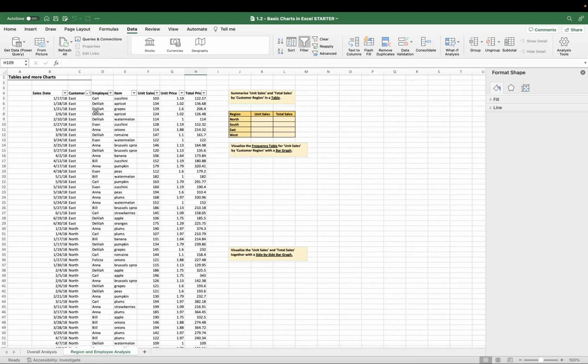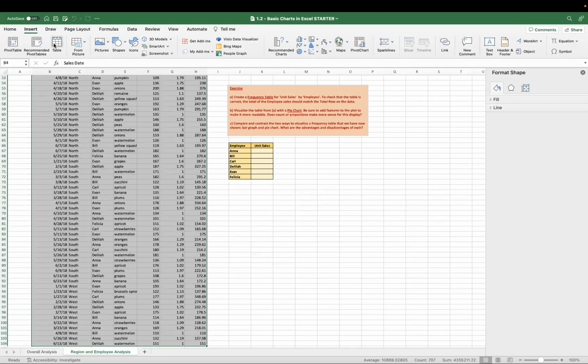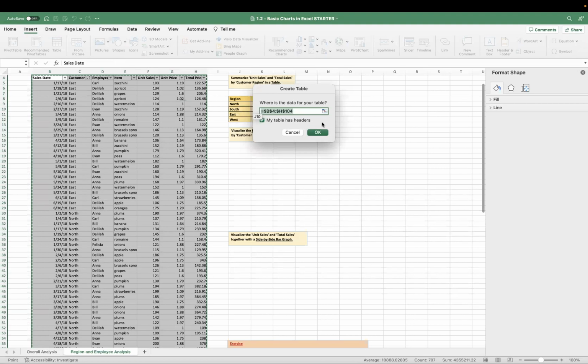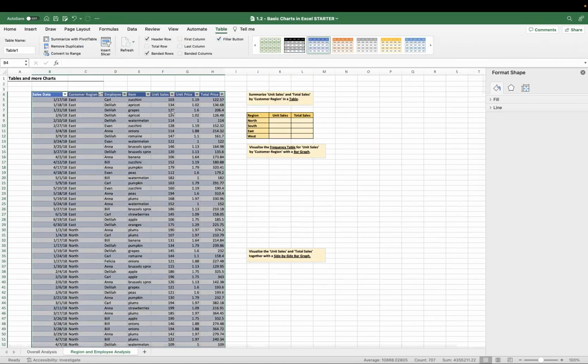All right, next up is a feature that we're going to be using a lot throughout this Excel module, called an Excel table. Right now the data is just grouped together. They're just placed next to each other, but they're not really connected to each other. That's what we're going to change by making this a table. So if I highlight my entire range and then go to Insert and then Table, Excel tables, just like they were mentioned in the DataCamp, have a lot of neat features that we're going to be taking advantage of.